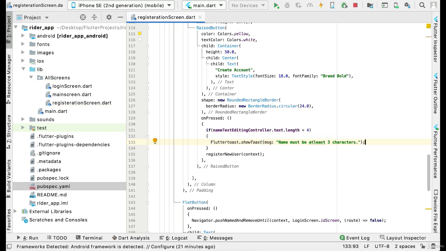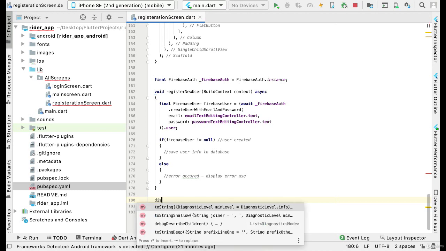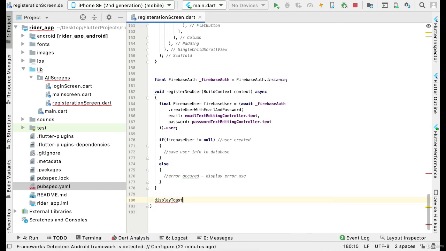Now, since we will be using this Flutter toast many times on our registration page for the other validations also, let's just cut this, and down here let's create a function. We can give it the name display toast message, and then inside it you can pass the Flutter toast message.